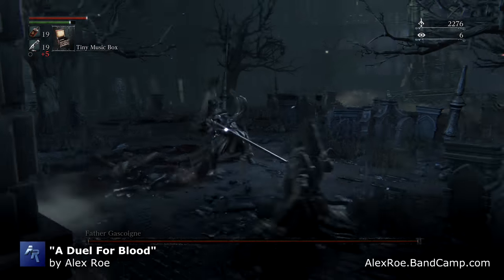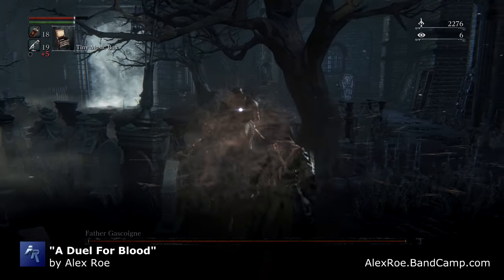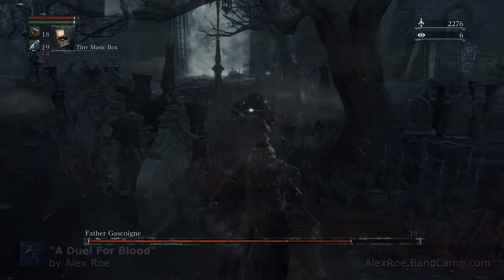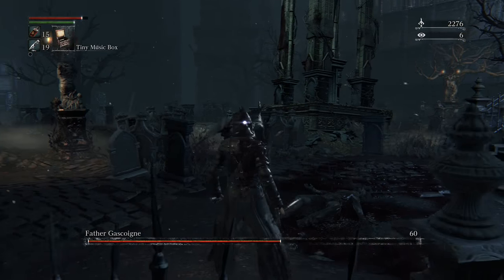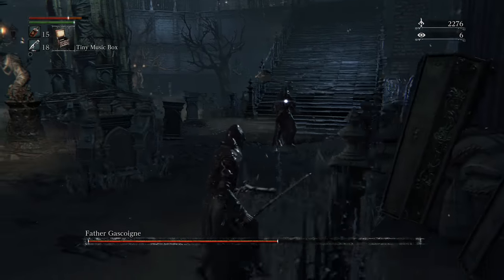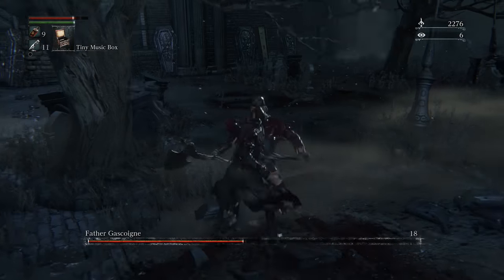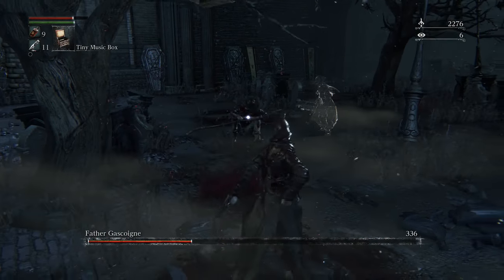Gascoigne is a fellow hunter, but that doesn't make him an ally. He attacks hard and fast, but he can be parried with practice. He attacks with a firearm and the hunter's axe, and transforms his weapon into its extended state after losing enough health. You can get behind tombstones for a few precious seconds to heal, and after inflicting enough damage, Gascoigne will transform into a beast.